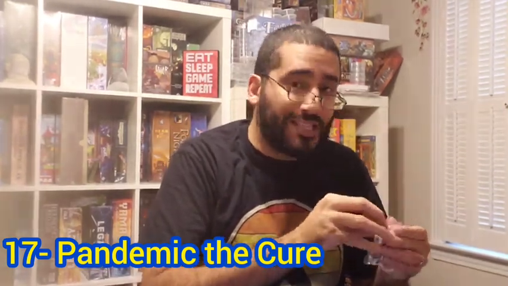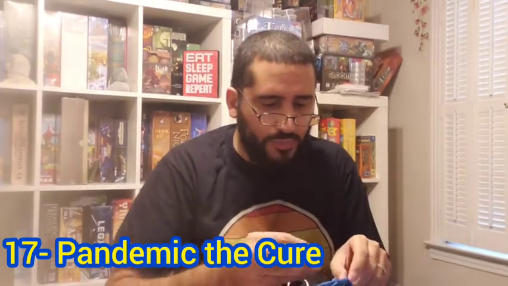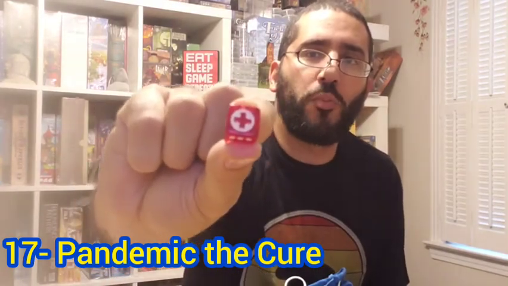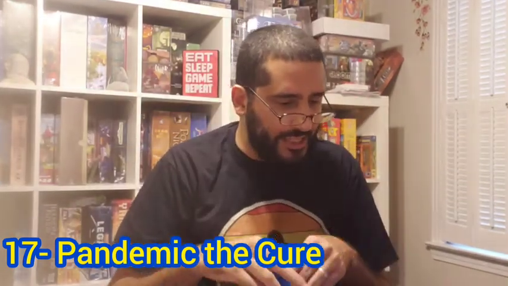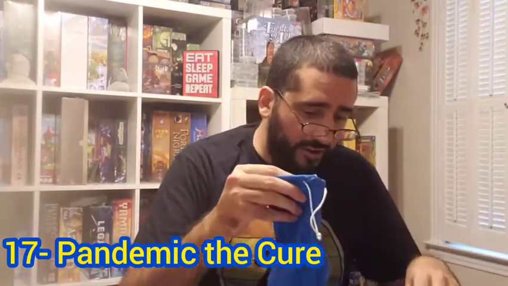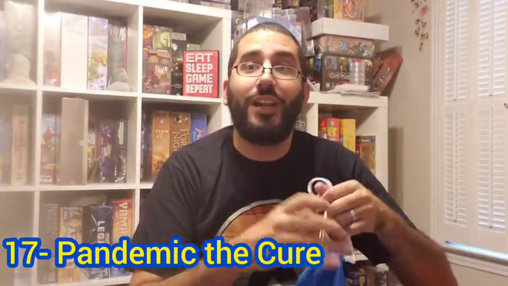Managing the currency that you have in this game, which you occasionally roll these cross emblems that serve as money. Instead of infecting regions, you place them aside on a CDC tile, and you can use them in the future to buy these event cards that are very, very helpful to you. Managing this all out is really, really tough.